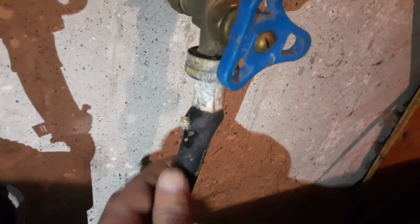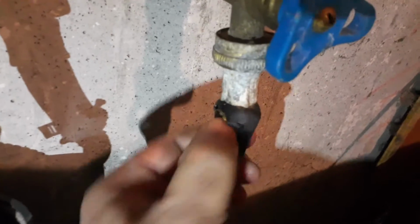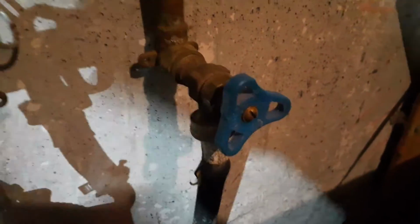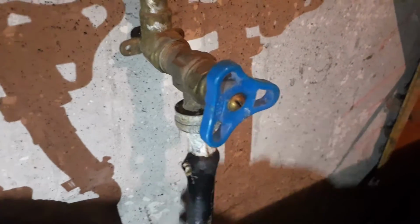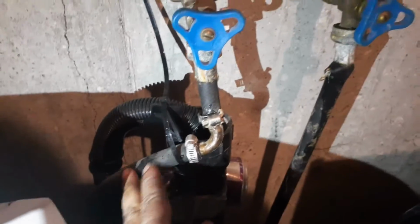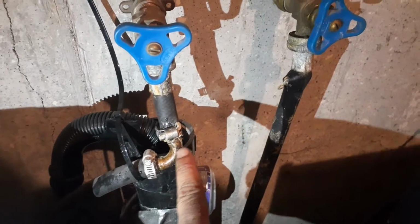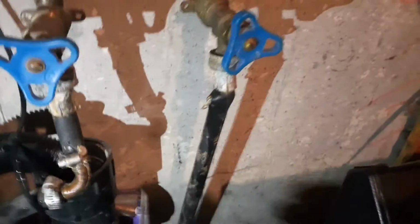So my washing machine hose burst, as you can see right here, and it was leaking really bad. So I turned the valve off, and I'm going to simply replace this one with a new one. This is the cold line and this is the hot line. Even this one starts leaking. Here it was like so. It's pretty simple.